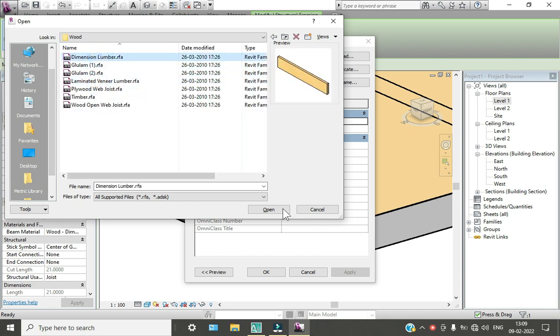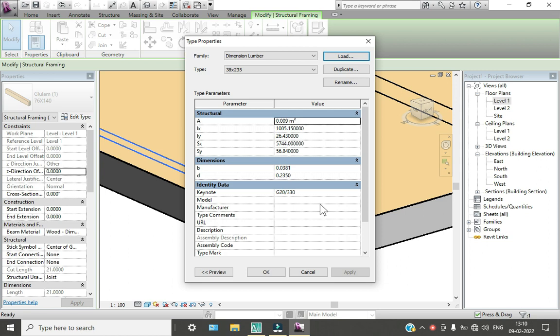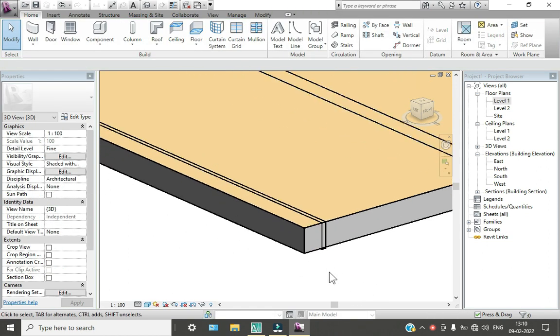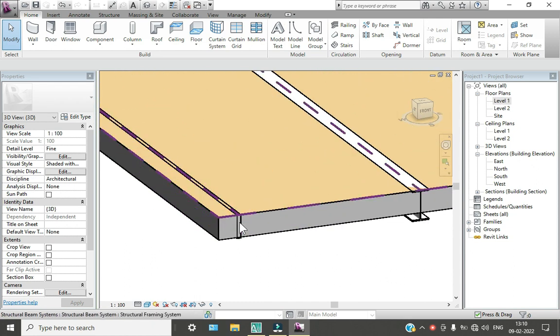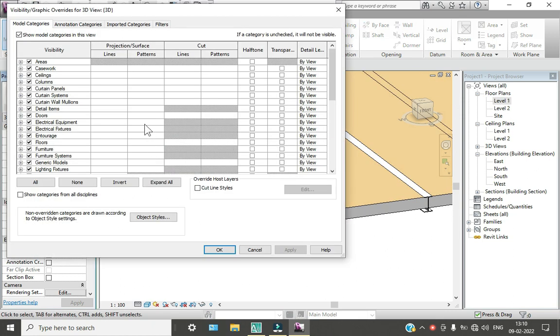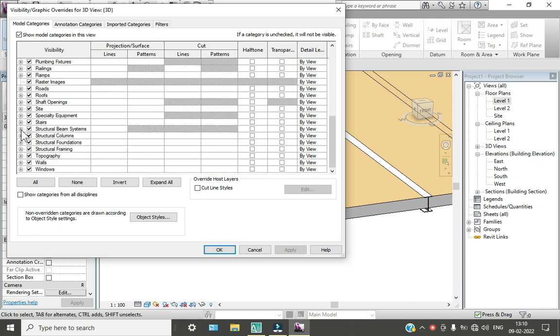So here we can see it has changed, right? So this is the column. So like that, we can add all the structural beams, everything. So like this, we can create different types of floor slabs in our Revit software.